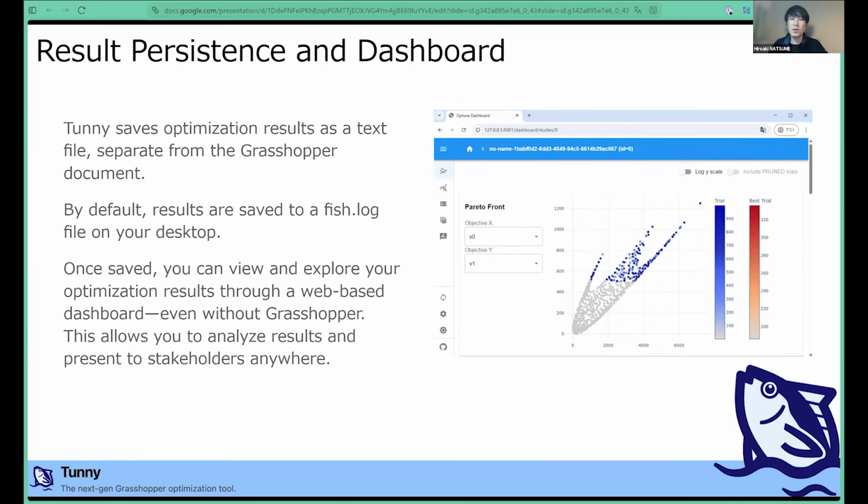This allows you to analyze the results and present to stakeholders anywhere, making your optimization insight accessible and shareable beyond the design environment. Detailed dashboard usage will be covered in the hands-on session.